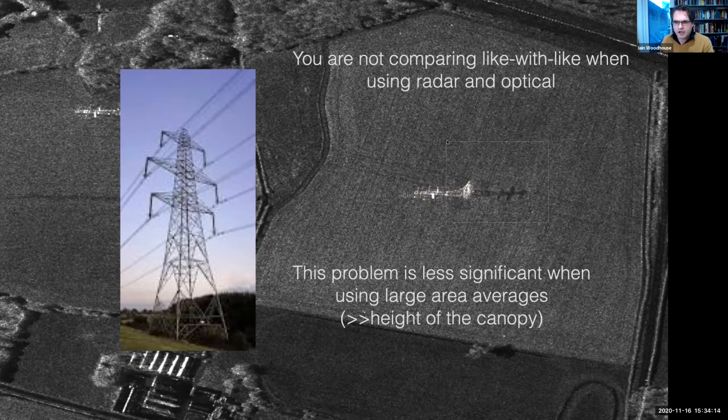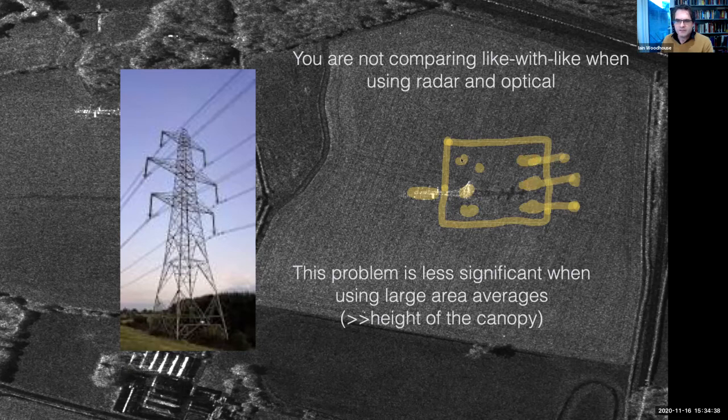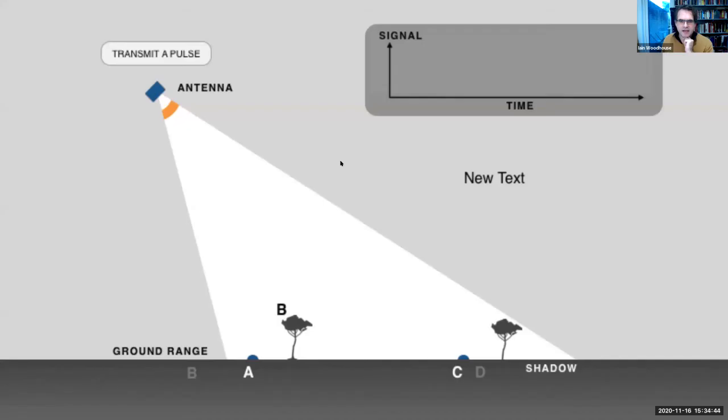And so one of the things you have to be careful of is if you're making a ground plot that looks like that, your tree may lie within your ground plot, but a large part of the image of the tree may lie outside it. And that's maybe not a problem if you've got lots of trees and they're all very similar, because the trees over on the right here will be leaning over into your plot just as much as these trees are leaning out of the plot. But it is an important thing to take into consideration.